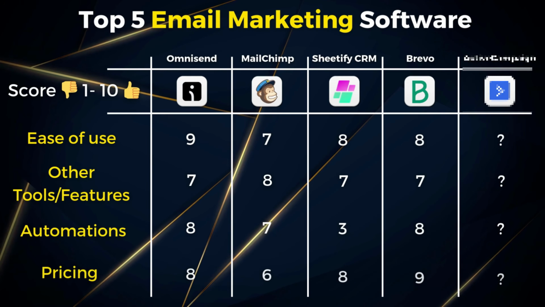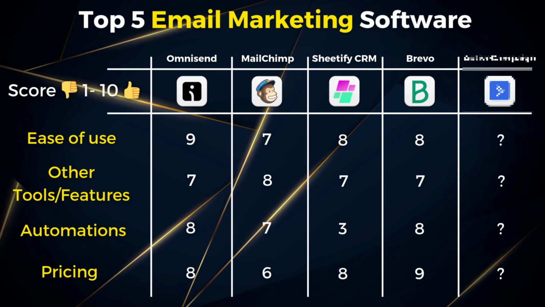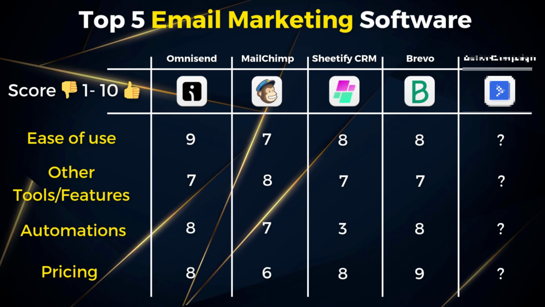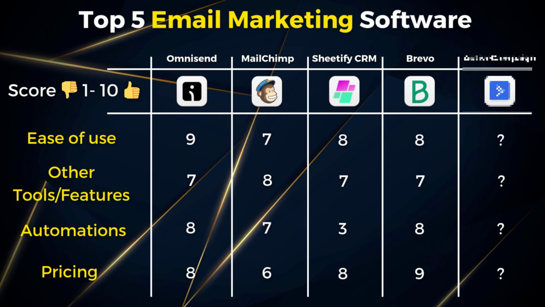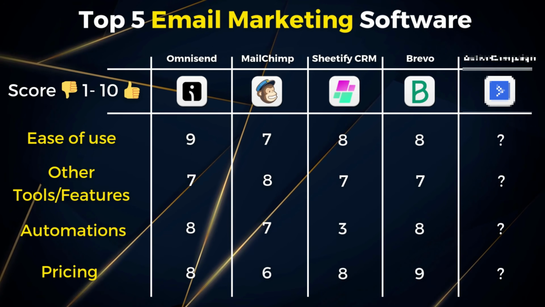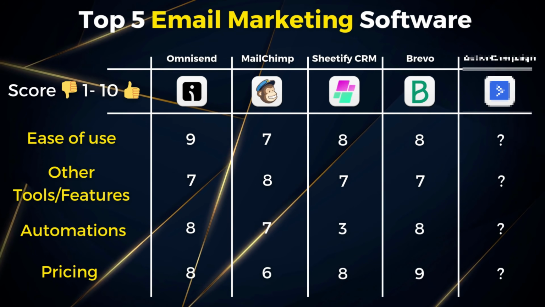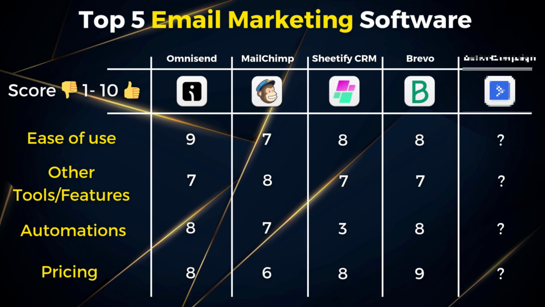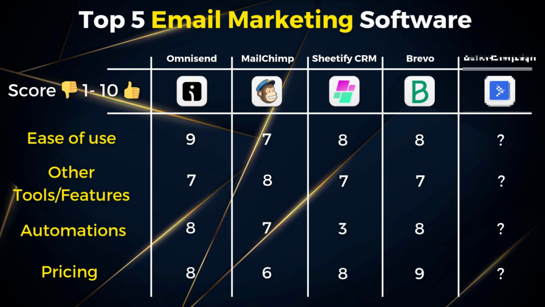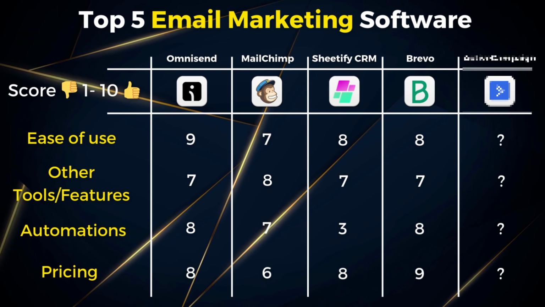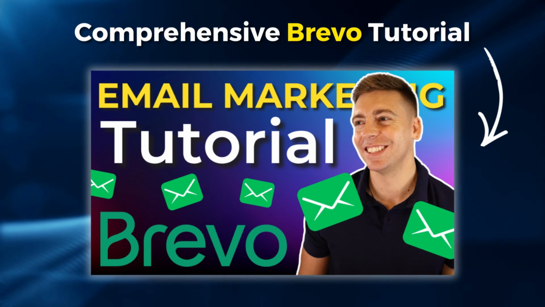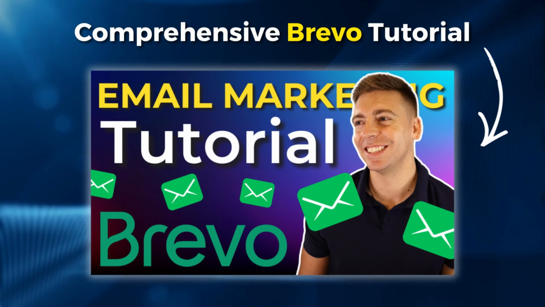I would personally recommend Brevo as a multi-channel marketing platform if you're after an email platform that also seamlessly connects to other channels that are important to your business, like WhatsApp and phone. Also, if you're after a CRM and sales platform, Brevo has you covered with the meeting, calls, conversations, and deal capabilities. Brevo is ideal for all types of small businesses looking for not just an email marketing platform, but a sales-focused multi-channel marketing suite. I'll add a full tutorial on Brevo down below in the description to help you get the most of Brevo if you're interested in using this email marketing platform inside your business.